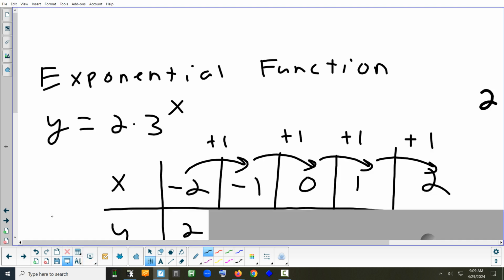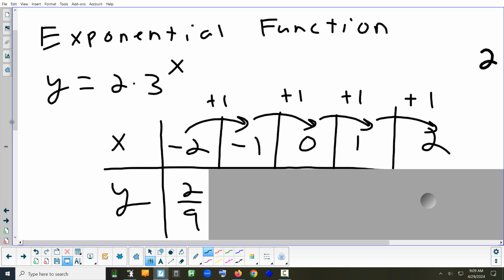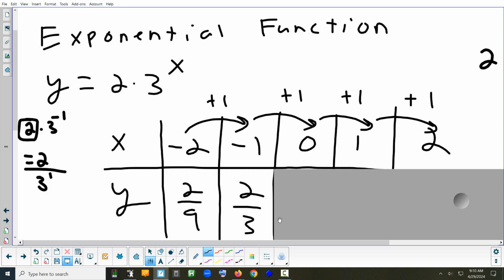Okay, let's look at the next one. We're going to plug in -1 for x. 2 times 3 to the -1. So that's going to be 2. And what's going to happen to the 3 to the -1? Becomes a positive. The -1 becomes positive. So what ends up in the bottom? 2 times 3 to the power of 1. Well, 2's in the top, so we took care of that. So this is separate from the 3. So 3 times 3 to the power of 1. And what's 3 to the power of 1? 3. All right, so that one's 2/3.